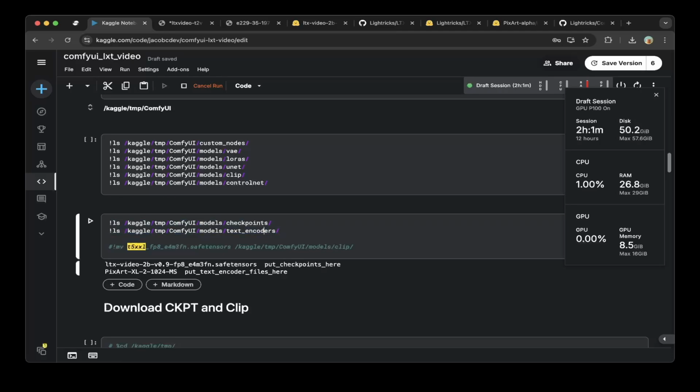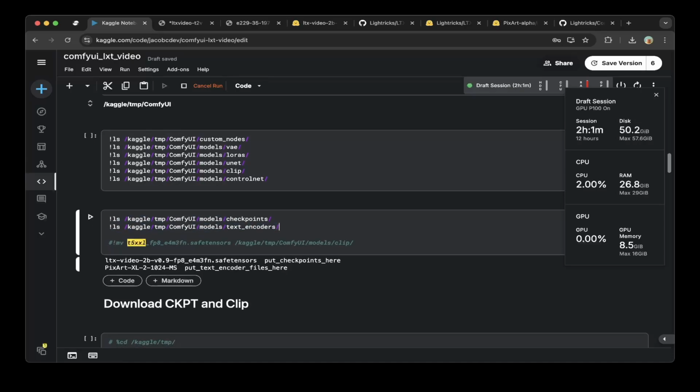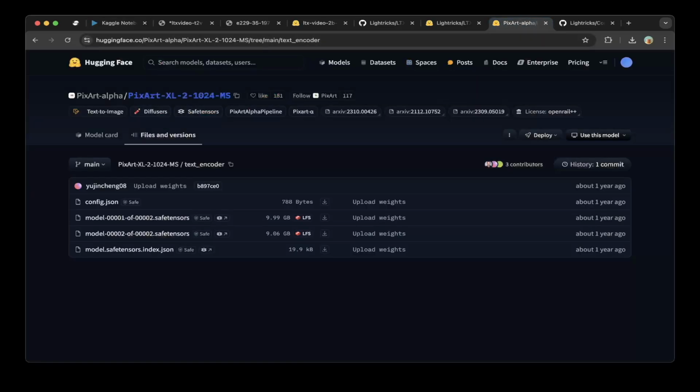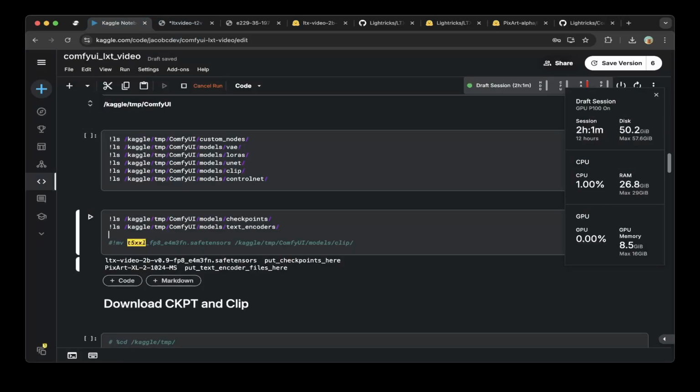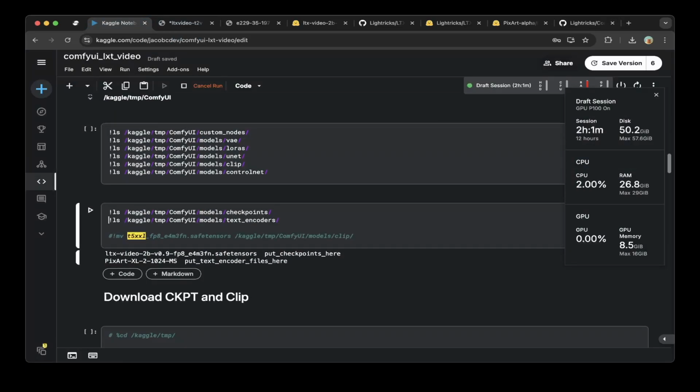But I think for text encoders, you actually don't need that. The default documentation will have you set up everything in text_encoders, but because it also requires a large GPU space, you cannot set that up there. In text_encoders, they basically use the PixArt-XL T5 encoder. You can see this is already 18 gigs, so you cannot set that up in the 16 gig VRAM here. So just comment that out. Actually, you don't need the text encoders in this tutorial, but you can definitely check if it exists or not, because it comes standard with ComfyUI.